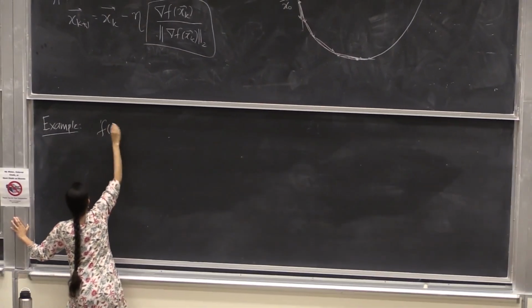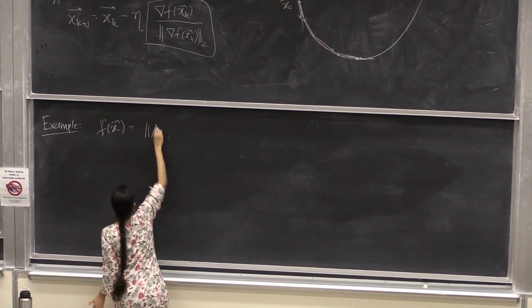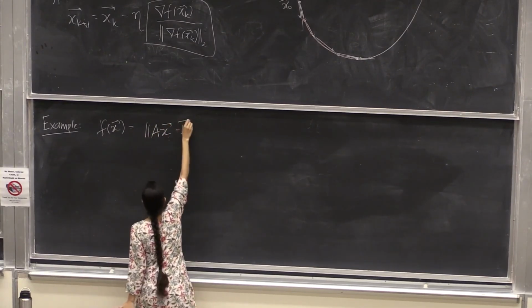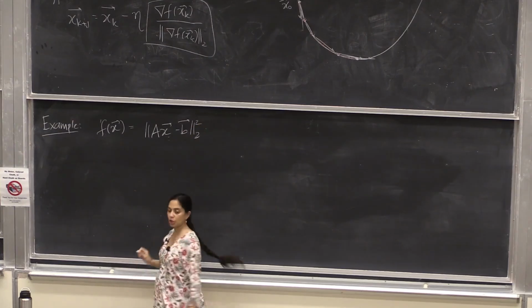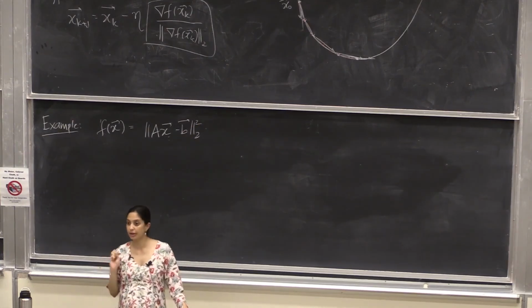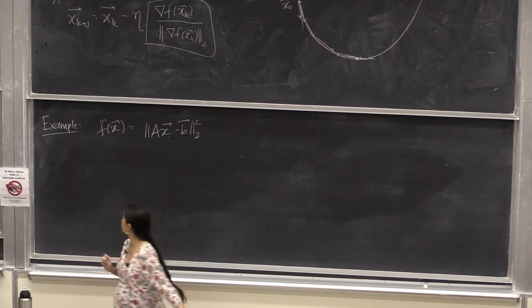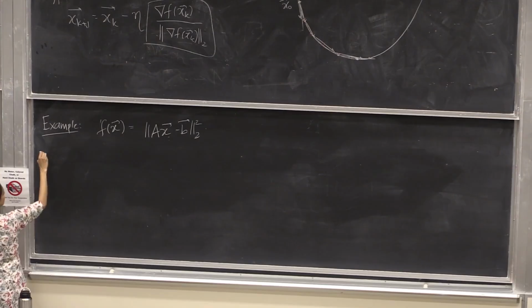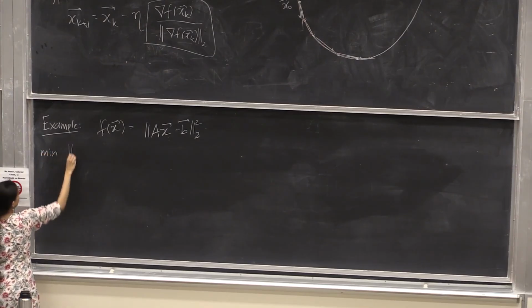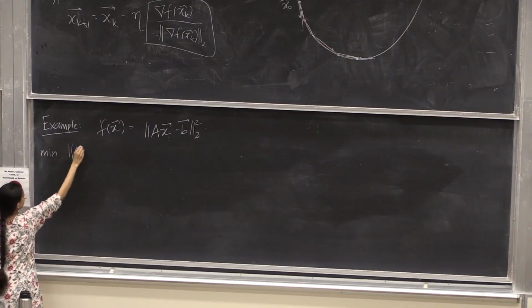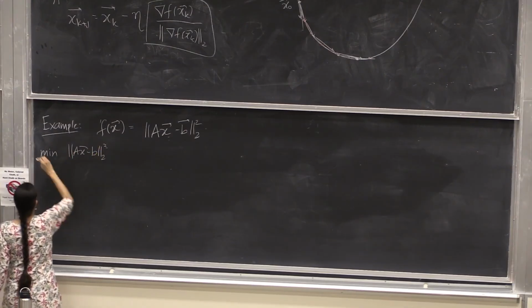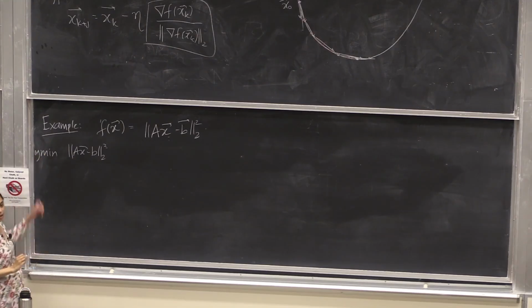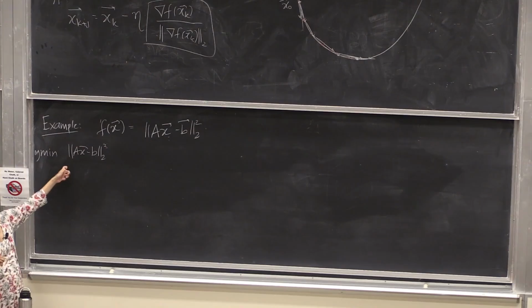So my f of x. When you're learning something new, come back to something familiar and understand it in the case of something familiar. So what is actually argmin of this? How many people know how to compute the argmin of this function? Every single hand had better go up. Okay? Right? Everyone knows this? Least squares? We know how to do this? Great.